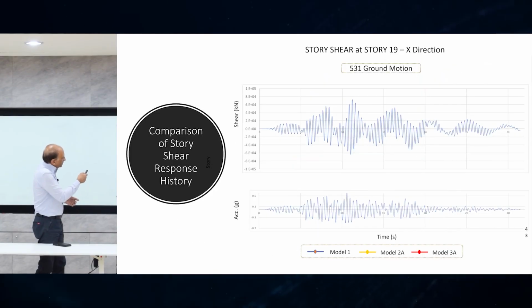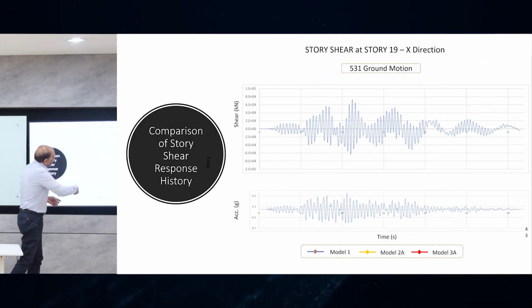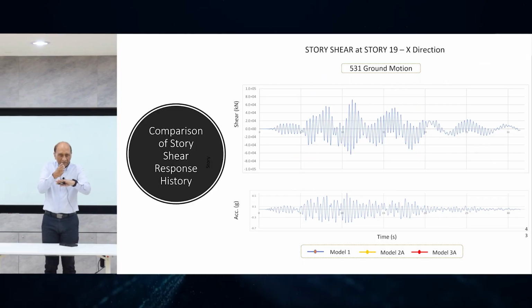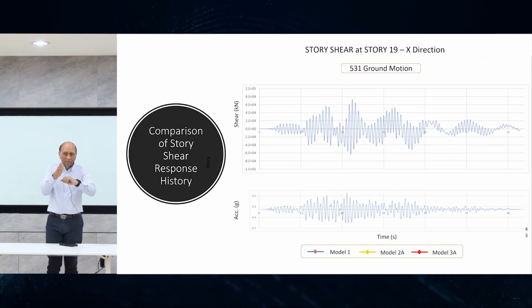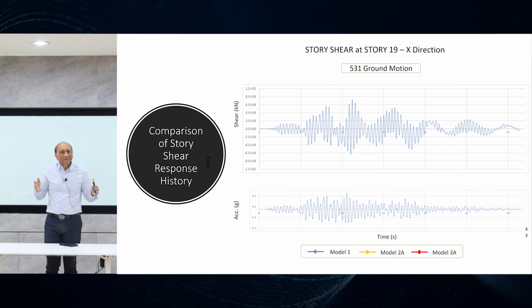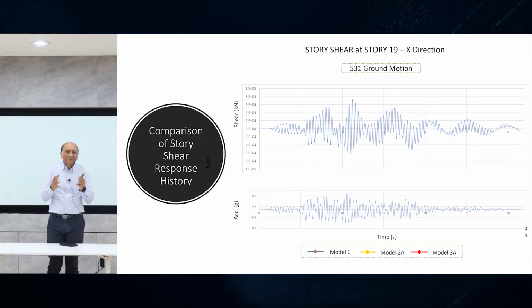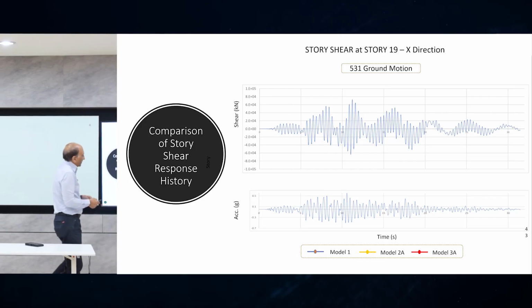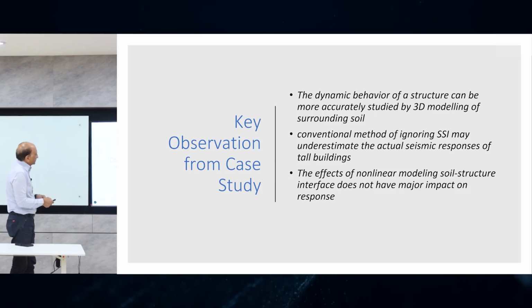And then for the story response along time, you can see we also found differences. The maximum shear in a story from the same ground motion with different models did not occur at the same time. There are differences like that because the ground motion is not arriving at the same time. But in the end, some of the results did not matter much and some mattered a lot, so different models on that.